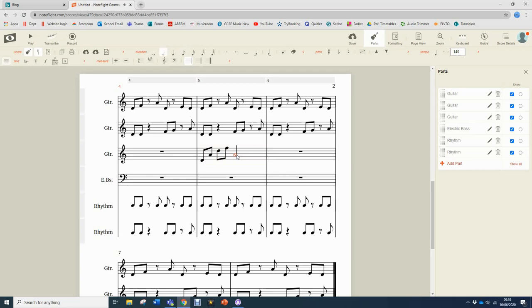With an A there. Sorry, it's gone to a minim. Don't know why I did that. I'm going to slightly change that. I'm going to move this note down. I don't like it. Let's try that. So this has actually got five notes in, not four. I've slightly cheated.